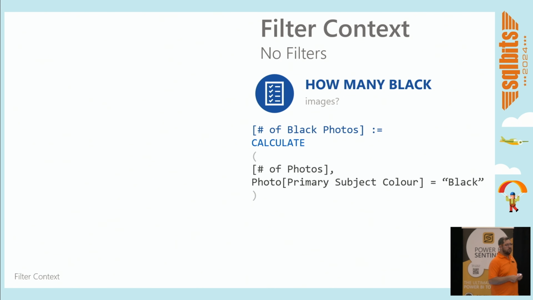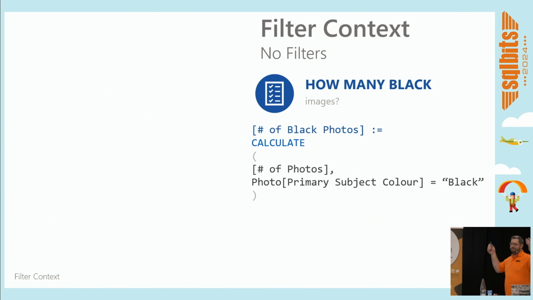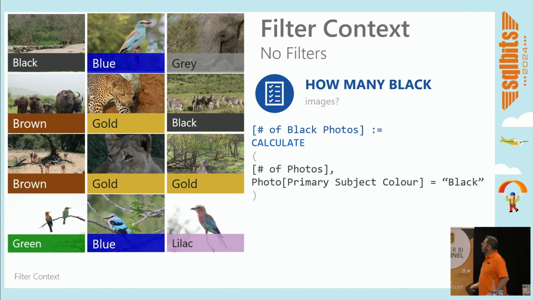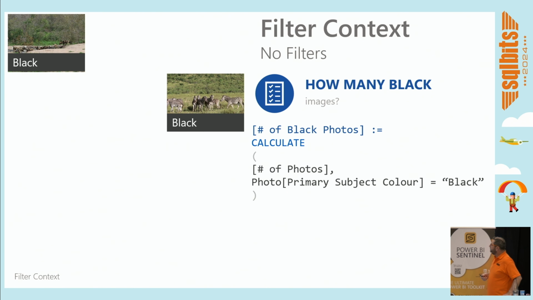Okay? So this might be something that you need to do. Someone says to you, hey, we want to create this black and white photo book, but we need to know which photos will work well in the black and white photograph, so we only want to see black animals in these photos. Okay? So now we've got our data set. If we just think about what's going to happen there, we're going to bring back the answer of 2. That's pretty clear, right? We're putting in a filter that says, bring back only the animals where the primary color is black. Okay? And that will do 2.